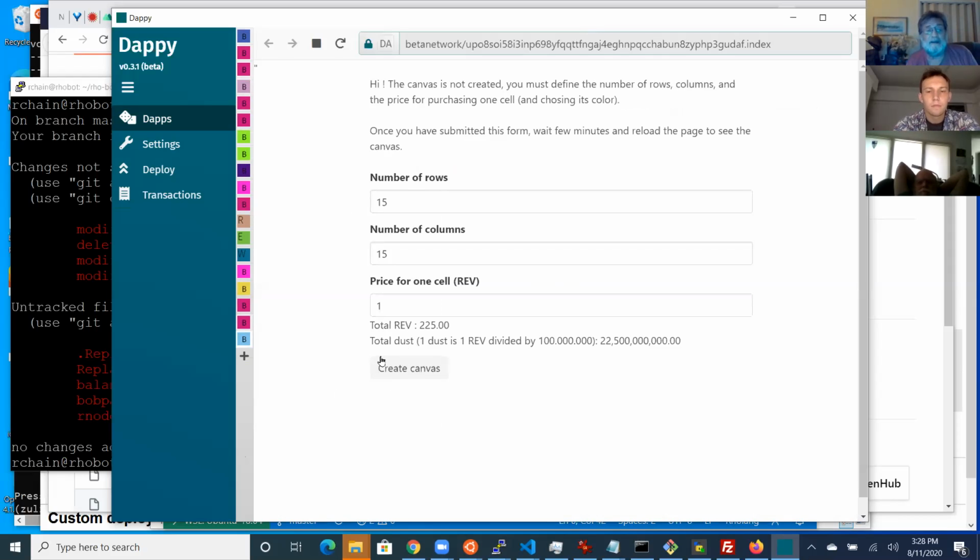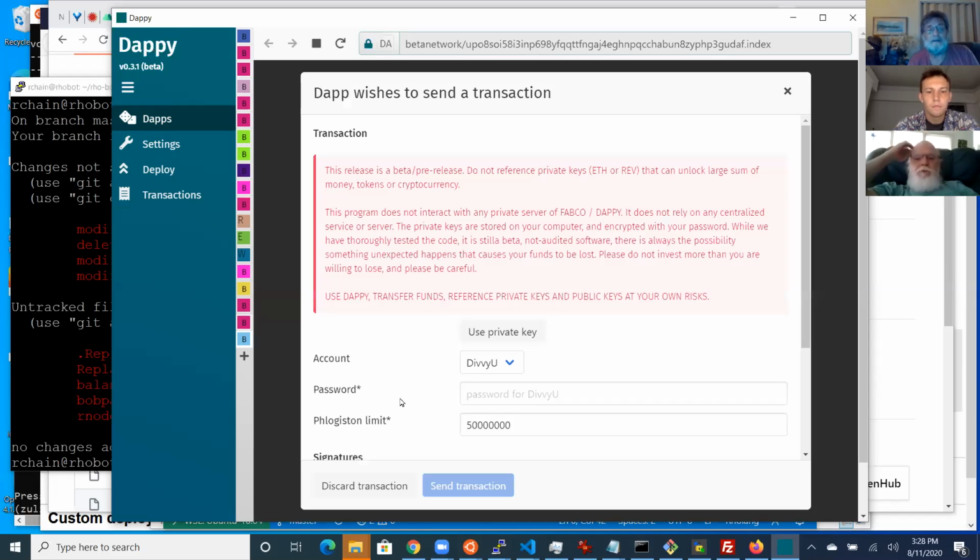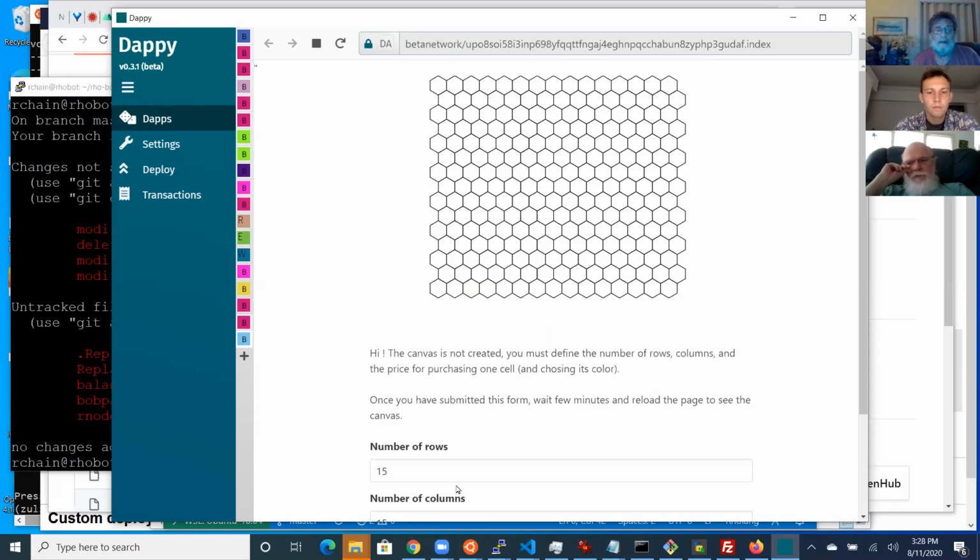I'm on testnet now. Number of rows, number of columns, price per cell. Create. Oh, cool, so this is a brand new spanking thing.